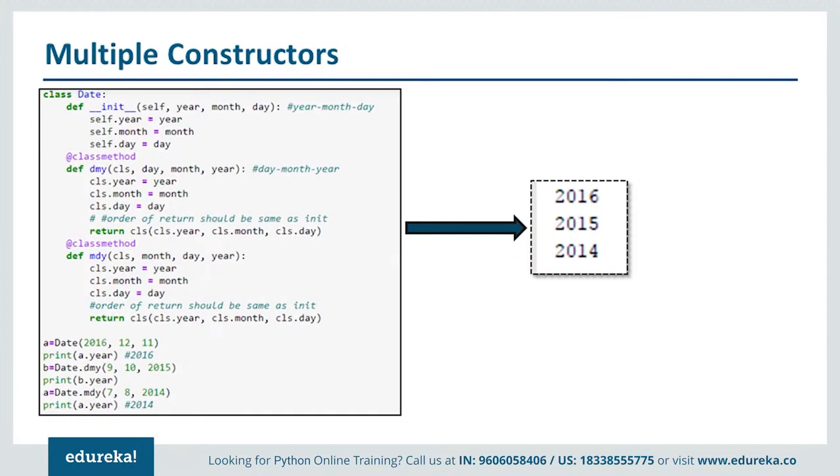Once this is done, in b.year you will be able to get 2015, and in the last one you will be able to get 2014. So you can see in this way how exactly the different kinds of constructors work. Now, in the default one, we don't have to call any class method. In the default one, the parameters will definitely be initialized, and the other class methods we can always use to perform that particular configuration. So these are the different ways we can go for multiple constructors and how we can make use of them by creating the objects and by calling the different options.